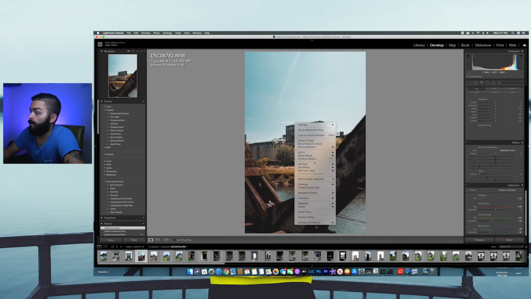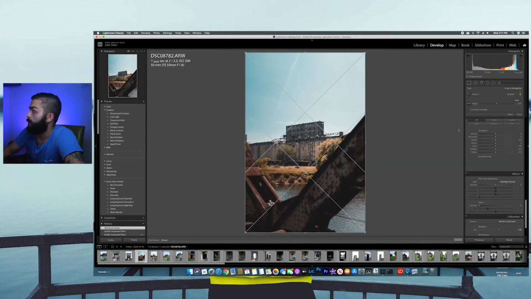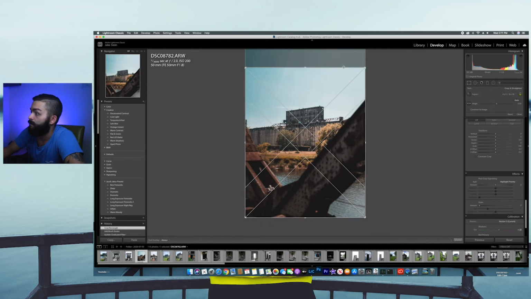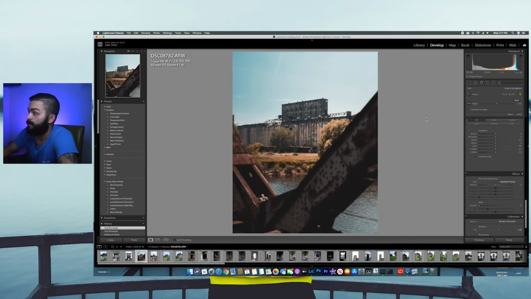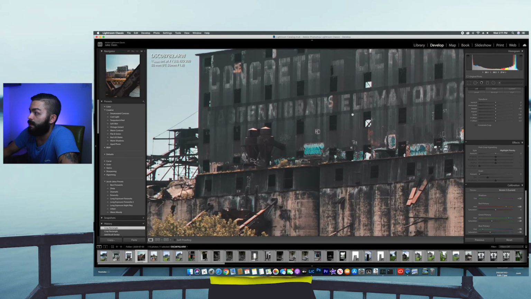And then if we go to edit in Photoshop, it'll bring up Photoshop, and when it does that, we can go ahead and add some pretty neat effects. Like you could do planes, you could do anything that you want to. If you crop this photo to the Instagram size, which is 4:5, it's not going to be too much. So then we'll have this right here, which is exactly what we want.